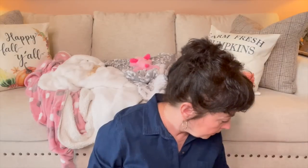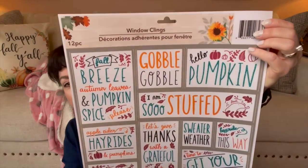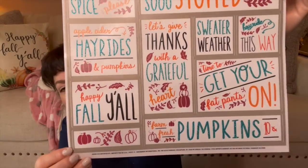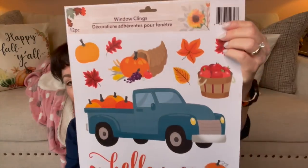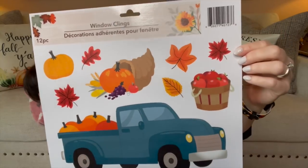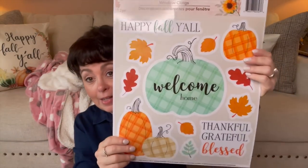And then, let's see. Then look at these window clings, okay? This is really cute. It just has a bunch of different ones. Pumpkin, so stuffed. Just look at all that. Fall. But I thought you could do so much with these. So I picked that up. Loved it. Then look at this. Look at the little truck. Hello Fall with all those beautiful little things. And I love that truck with the pumpkins. I think that is adorable. And then I've already shown you one like this. I have two of these.